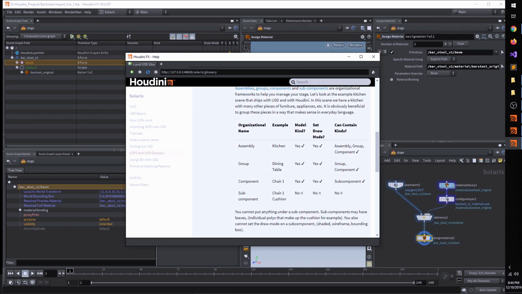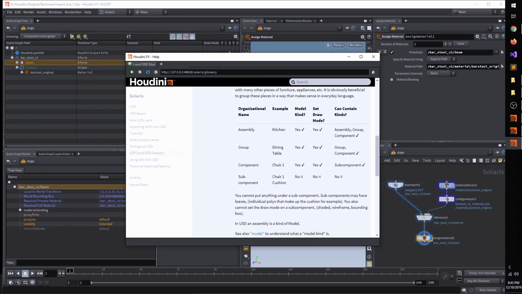Here is an example for this. Imagine we are working on a kitchen scene, right? The kitchen is technically the biggest concept in this project, so we can define the kitchen prim to be an assembly. Maybe we have some dining table inside this kitchen, and we can define that kind to be a group type.